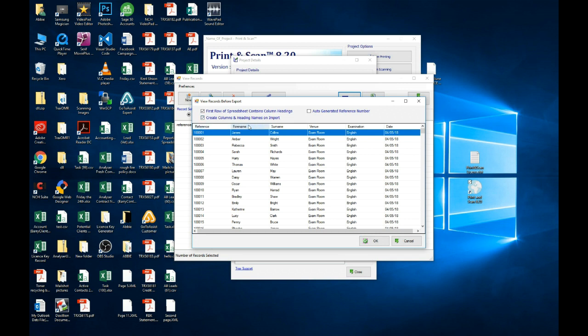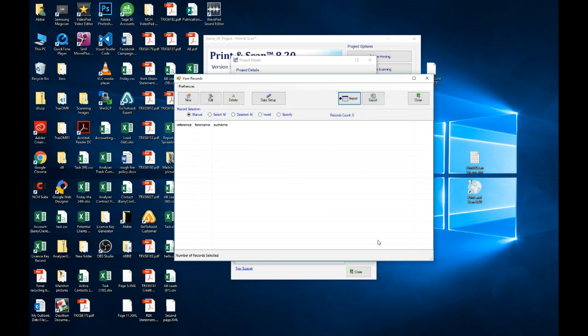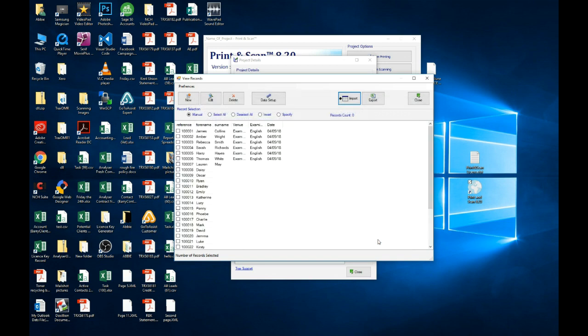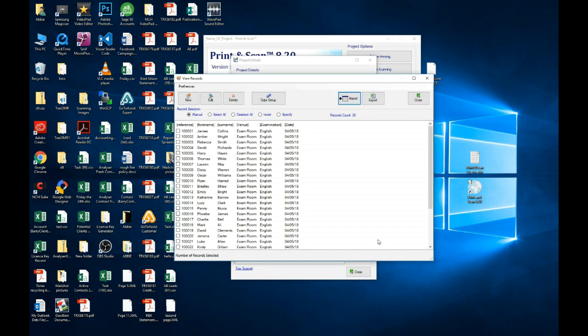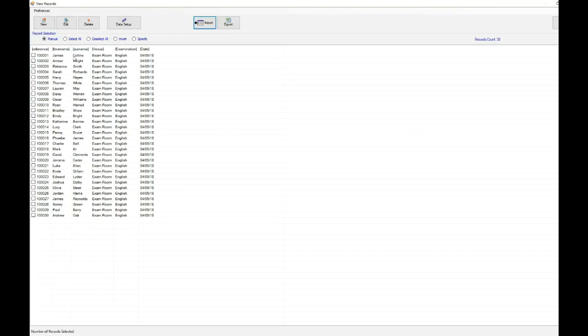Select the Columns and Headings buttons, and the First row of spreadsheet contains column headings button at the top of the screen, so as to ensure that the headings and columns created in the spreadsheet are inputted into the system. If these are not selected, the system will only input the first 3 columns.